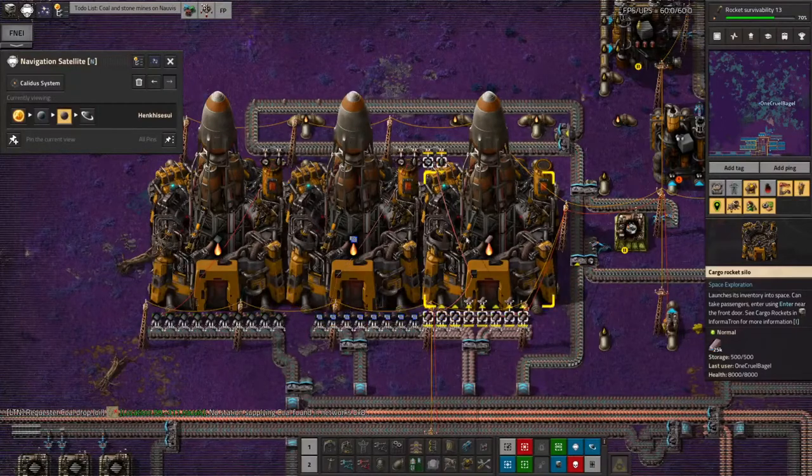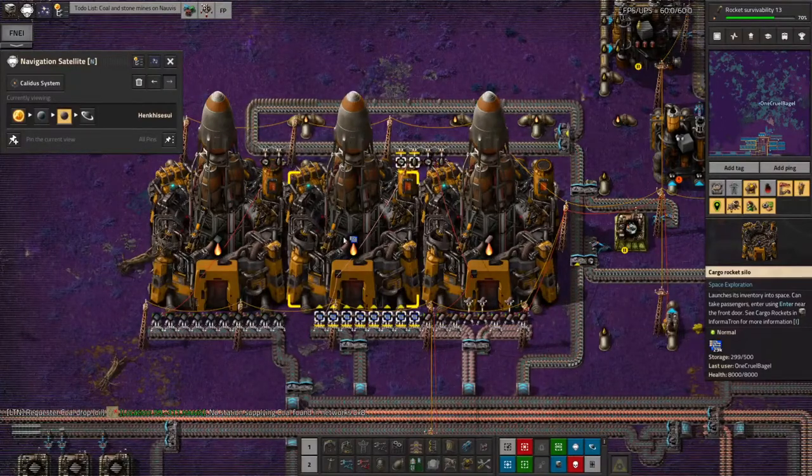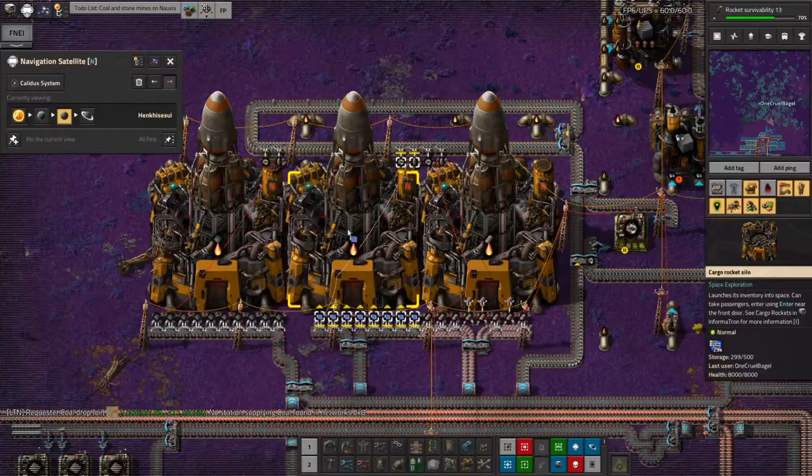So I've got 29,000 in there. I think that stacks up to 50,000, because I think it's, oh, is it? No, it's 200 per stack for circuits, isn't it? So it's going to be 100,000. So that's only less than a third full. So there's a lot more to go into there before that's ready to launch.